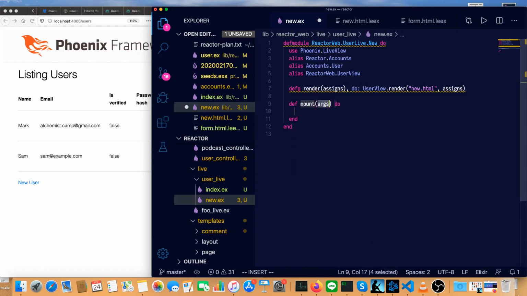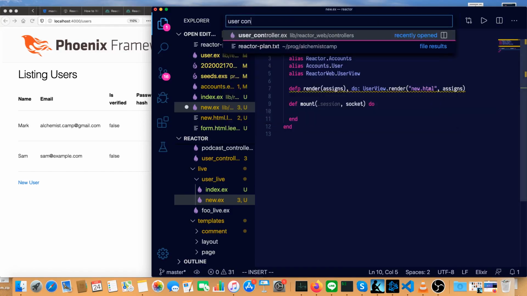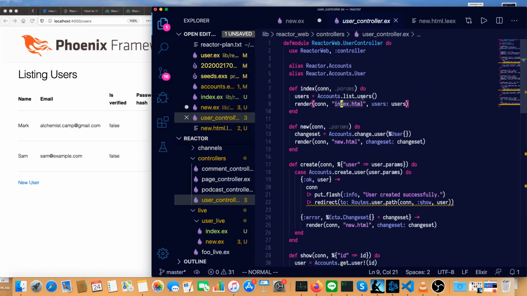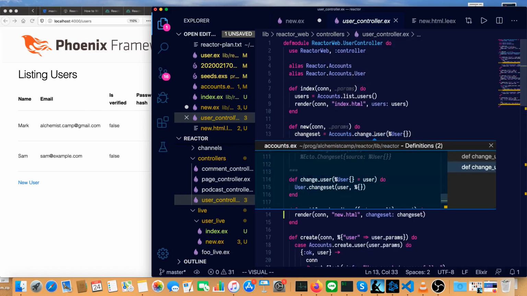Our mount function is still going to throw away the first argument, session, because we aren't going to do anything with it. And we'll have a socket, which we are going to use. First thing we need is a changeset, referring back to the user controller that was made by our generators. See, the first thing we do in new is we get a changeset using Accounts.change_user, and what that does is it just uses User.changeset, which we get because User is an Ecto schema.